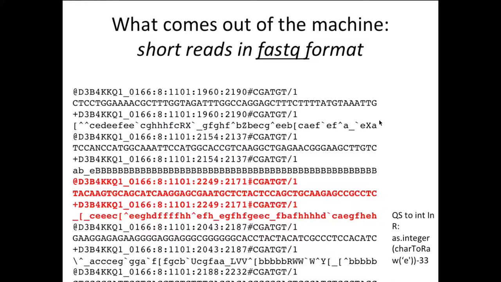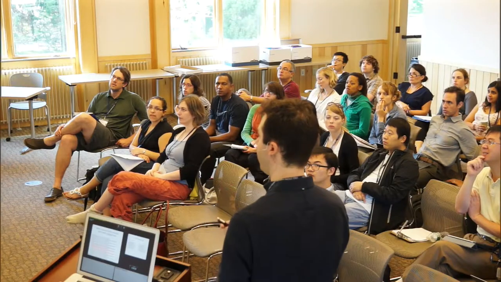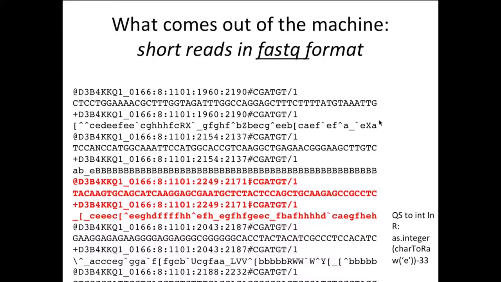Does anybody know what that all means? So let's start with this line. We're not going to spend too much time on this, but what does this line mean? Yeah, this is a lane number. This is the cluster location. What does that mean by cluster location? XY. Right. These are the XY coordinates on the flow cell, on the lane, sorry.